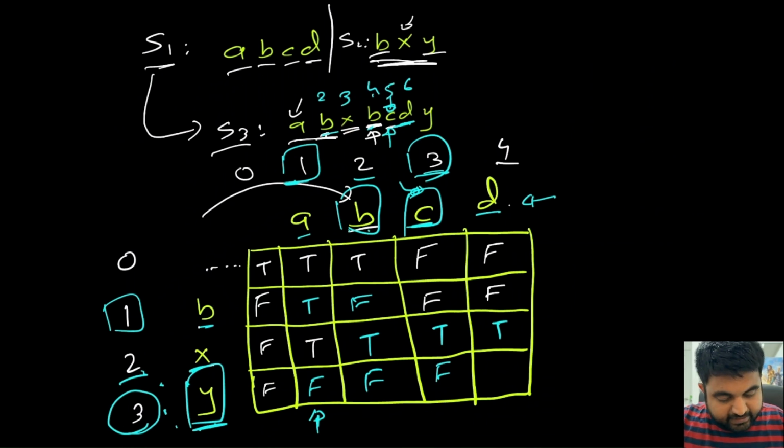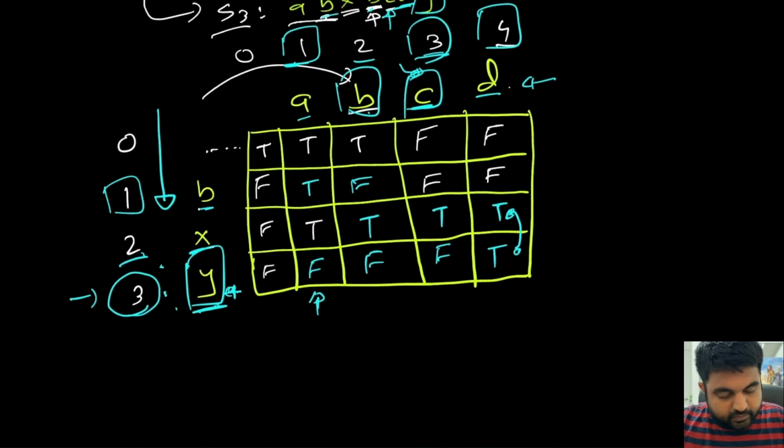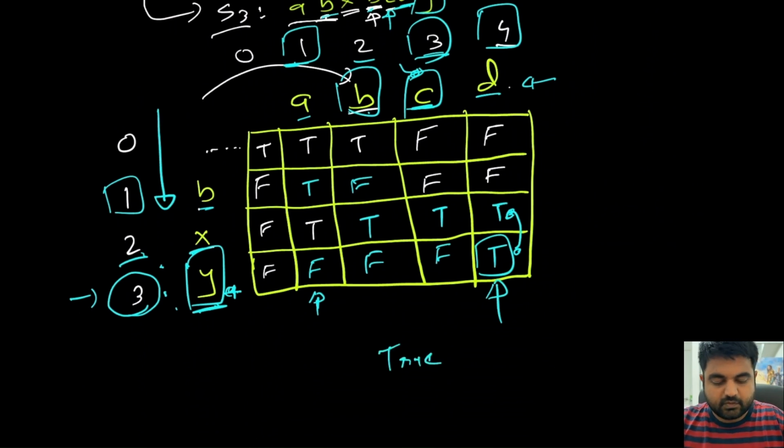And the very next value is y, and because this is the seventh value and we are comparing 4 plus 3, the seventh value over here, we have a potential match y. The moment we see a potential match y on this jth axis, then we will have to compare the value above, and the value above is true, so this value is also going to be true. And in the end, we need to return whatever the value we found for the very last element. Since this was true, we are going to return true, and this is the whole solution.